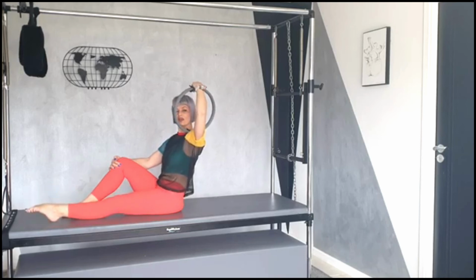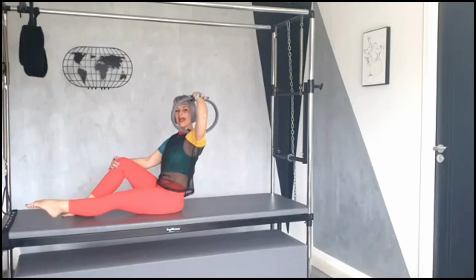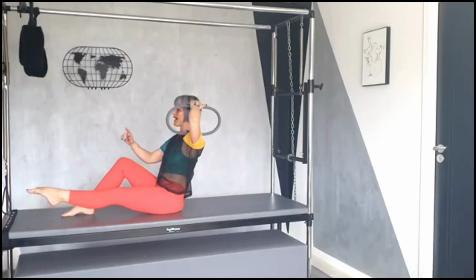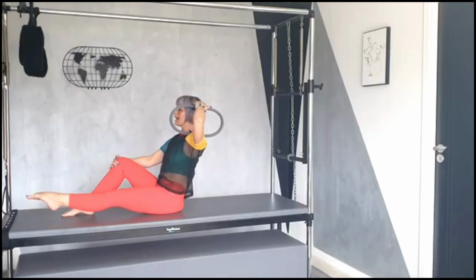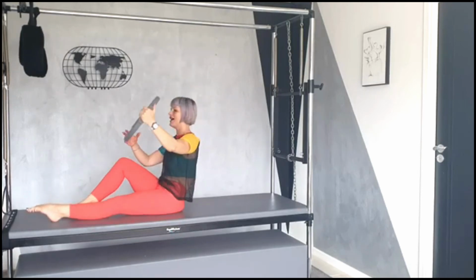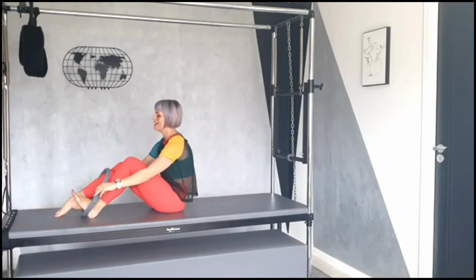and down, and lift, nine, and lower, last one, keep the extended back for 10, 9, 8, 7, 6, 5, pulling down with a hand, 2, 1, lower it down, hectic.